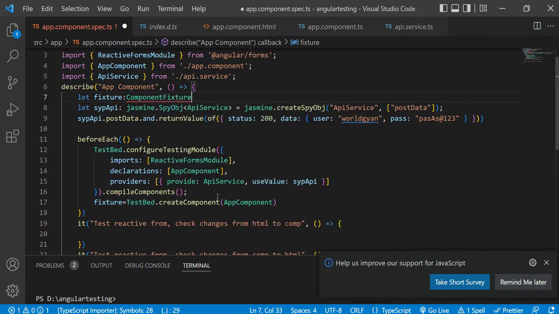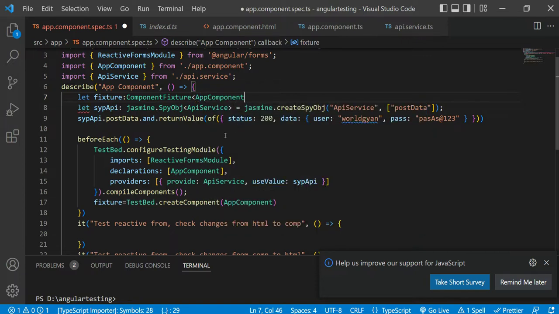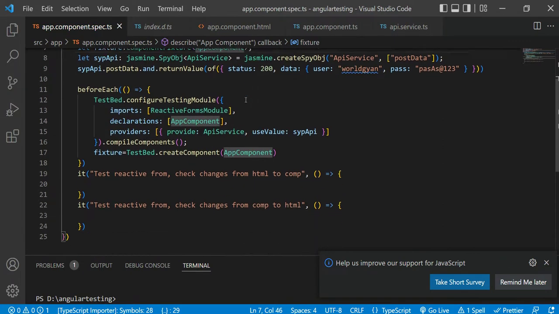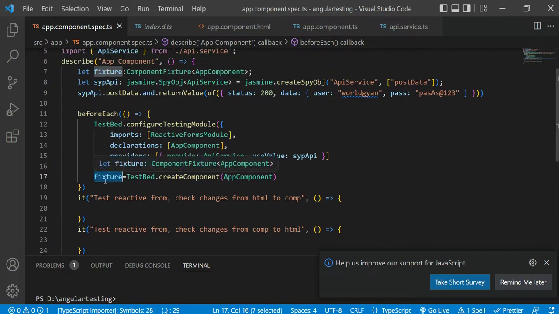This is for the app component. So let's write app component, something like that. This angle bracket should be closed. So now it's fine. You can see that I have created this particular fixture.